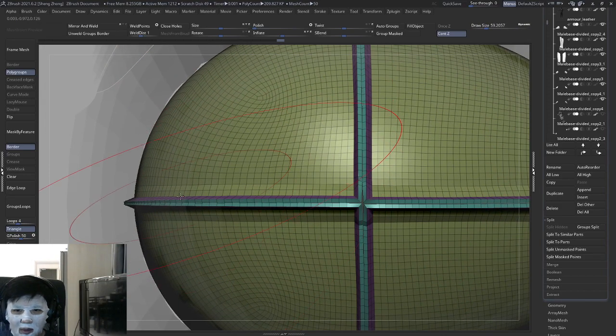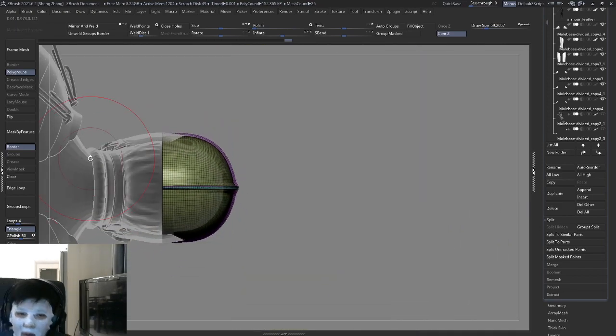Ooh. Alright, I'm gonna take this mask off. It's starting to dry. Just take it off before it dries. Derpy.